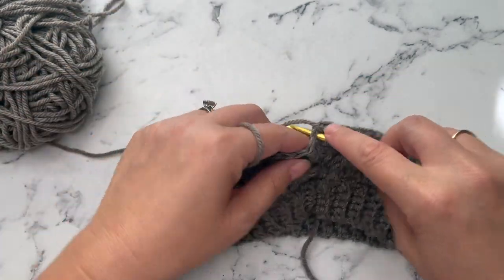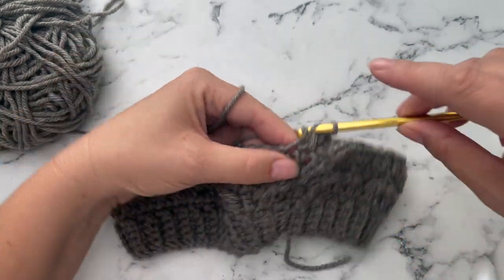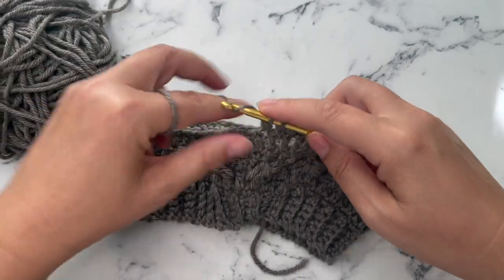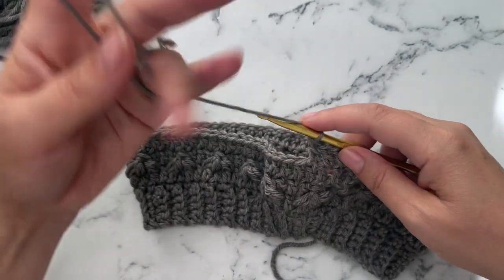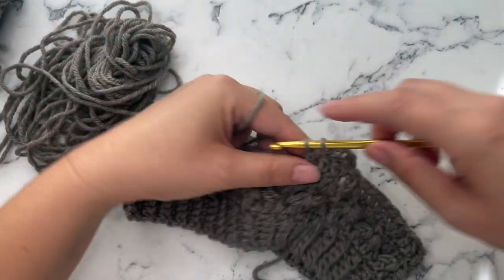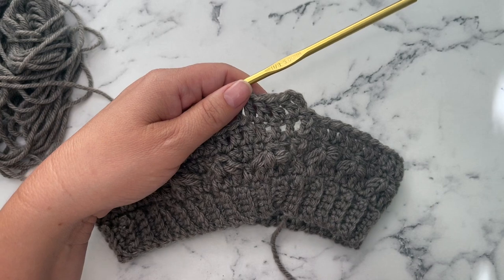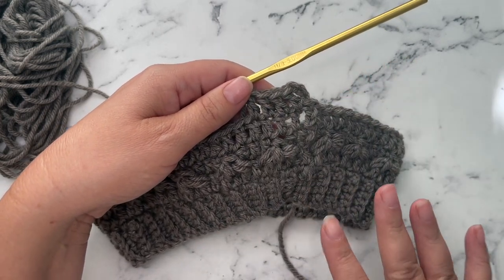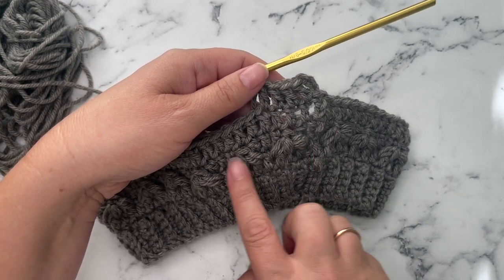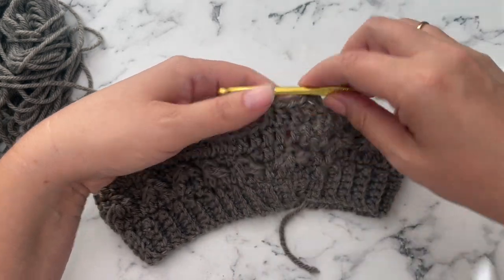This is one, two, three, and four. Okay, so now this is going to be another round of leafhopper stitches, and I want those leafhopper stitches to kind of fall in between the two leafhopper stitches on this round right here. So I'm going to go ahead and start it right in here.